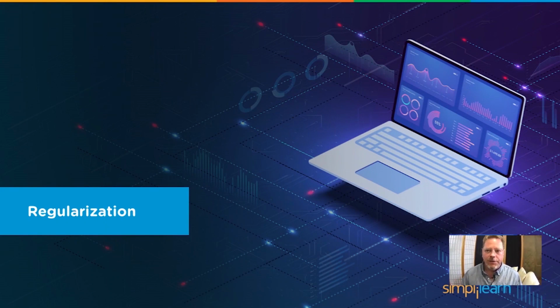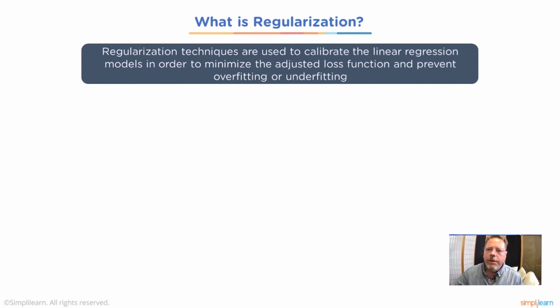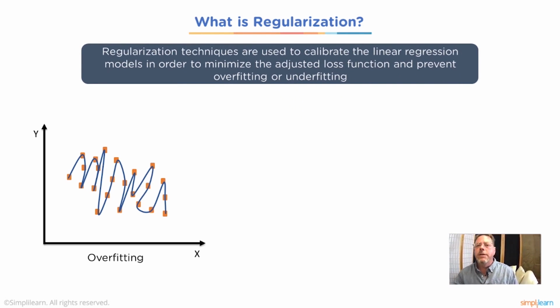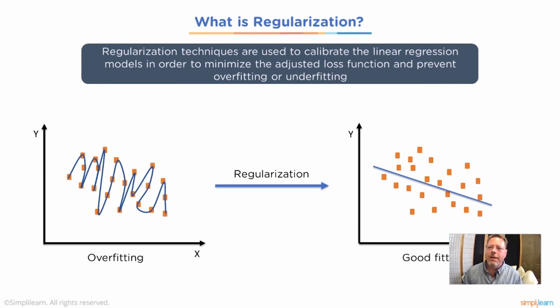Regularization is taking the guesswork out. You're looking at this graph and you're going, oh, which one is that, really overfit or is that underfit? That's pretty hard to tell. So we talk about regularization. Regularization techniques are used to calibrate the linear regression models and to minimize the adjusted loss function and prevent overfitting or underfitting.